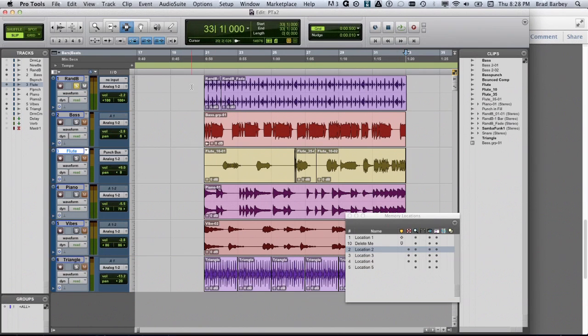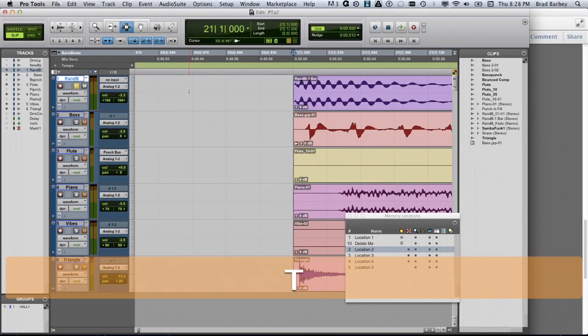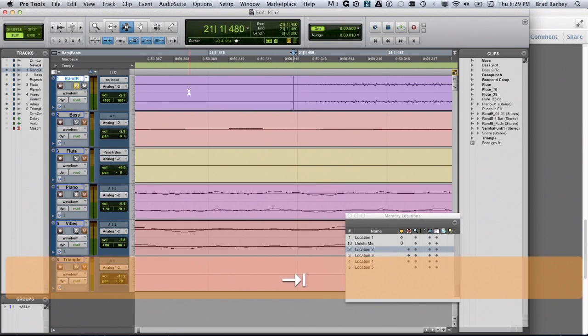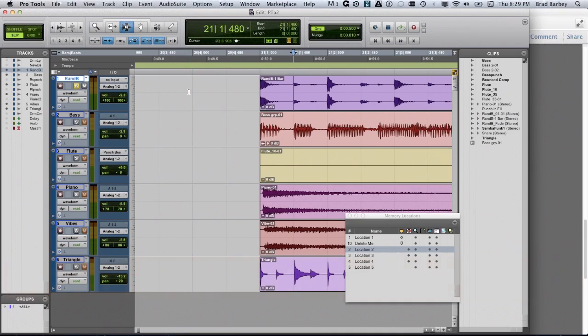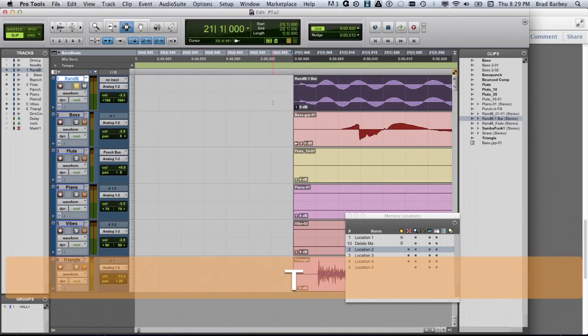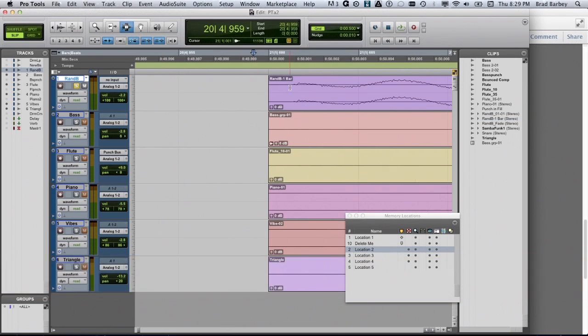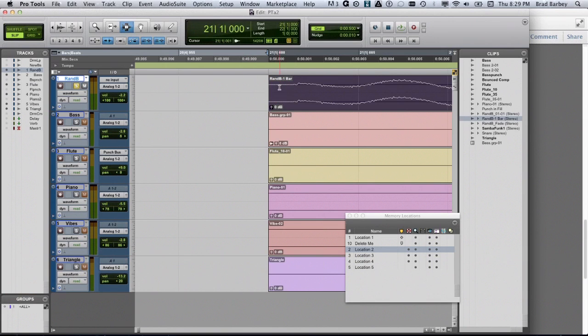Now, if I turn tab to transient on, and my insertion point is outside the clip, if I hit tab, the first thing it's going to do is tab up to the beginning of the clip. But if I hit tab again, then it's going to jump to the beginning of the transient. Now here's something to be careful about. This is so close to the start of the transient here that Pro Tools is sensing that the beginning of this clip is the beginning of the waveform.